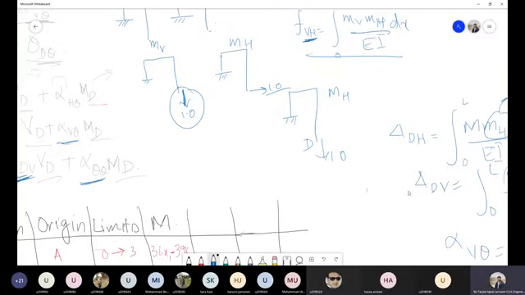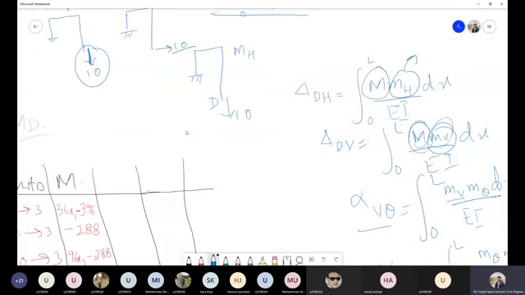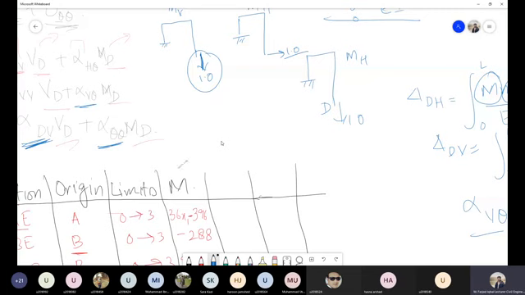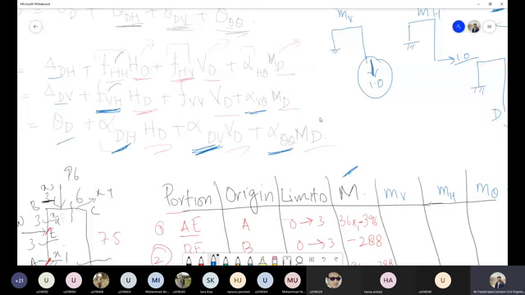So now if you see from all these equations, for the first three factors, you need this capital M. You already have this equation for capital M for all this section. And if you can get the equation for MV, MH, and M theta, then you can calculate all these 12 integrals, 1, 2, 3, 4, 5, 6, 7, 8, 9, 10, 11, 12, or all these 12 unknown factors. And once you have this, you can solve these equations to get the reactions.